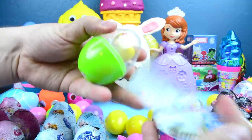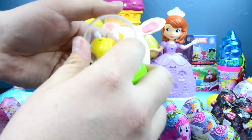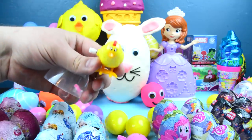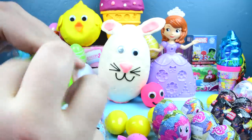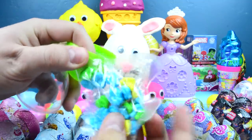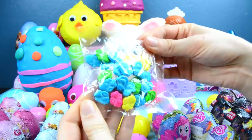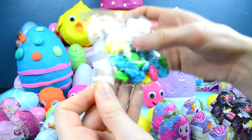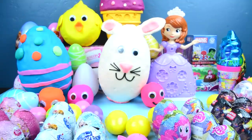Wow, our pile of stuff is growing. All right. Looks like we got, of course, this little wind-up chick. Cute. I'm excited to check that out. Let's put that down for a second. We'll see what else is in here. And it looks like, of course, more candy. Yay, more candy. I think our dentist bill is about to go up. It's little bunnies. That's cute. And little ducks or something. Oh, where's the chick? I want to show that.